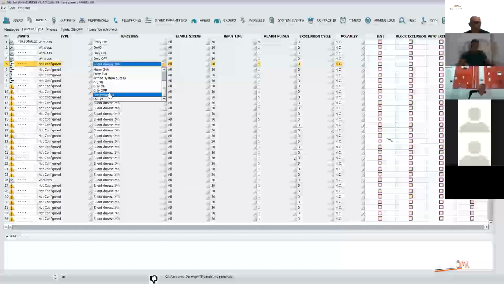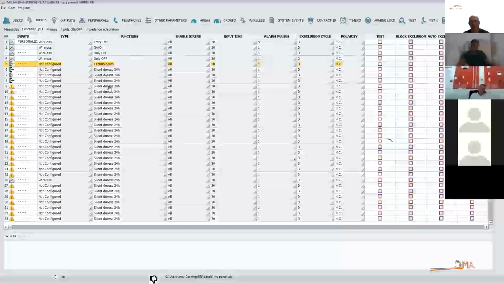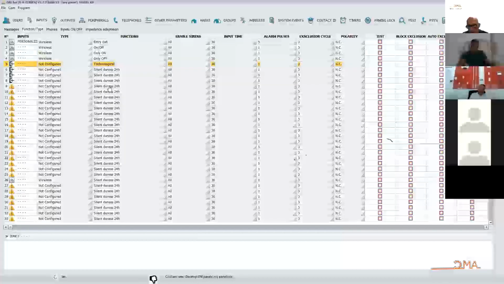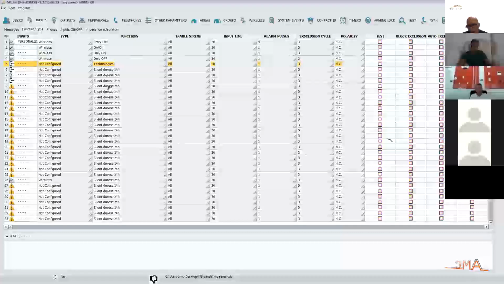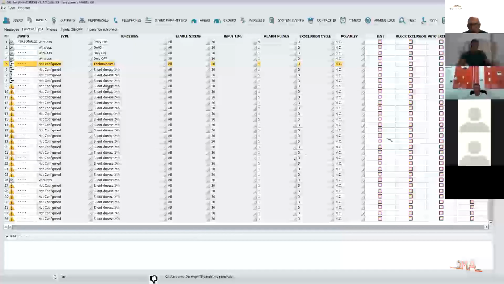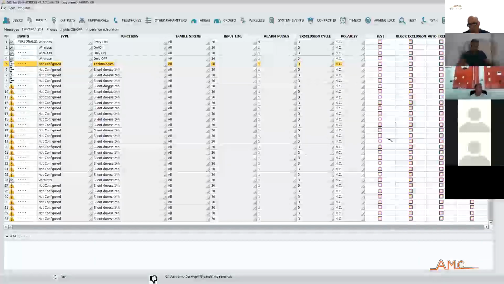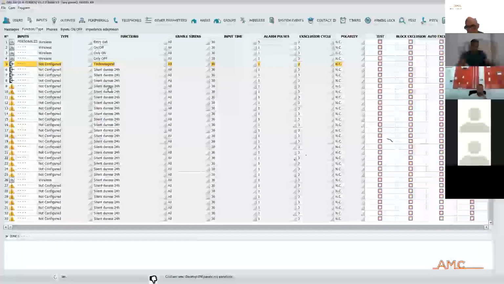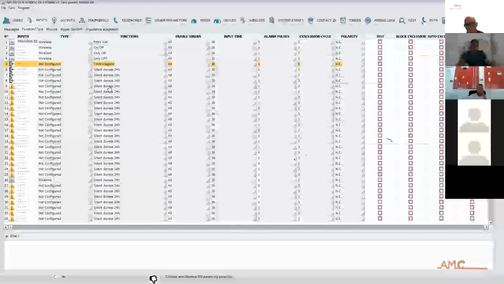Technical. The technical zone is not an alarm zone. This is a technical function zone. I mean, it is possible to use it as a 24-hour zone, working without arming or disarming the panel. This zone always works and does not produce siren sounds.